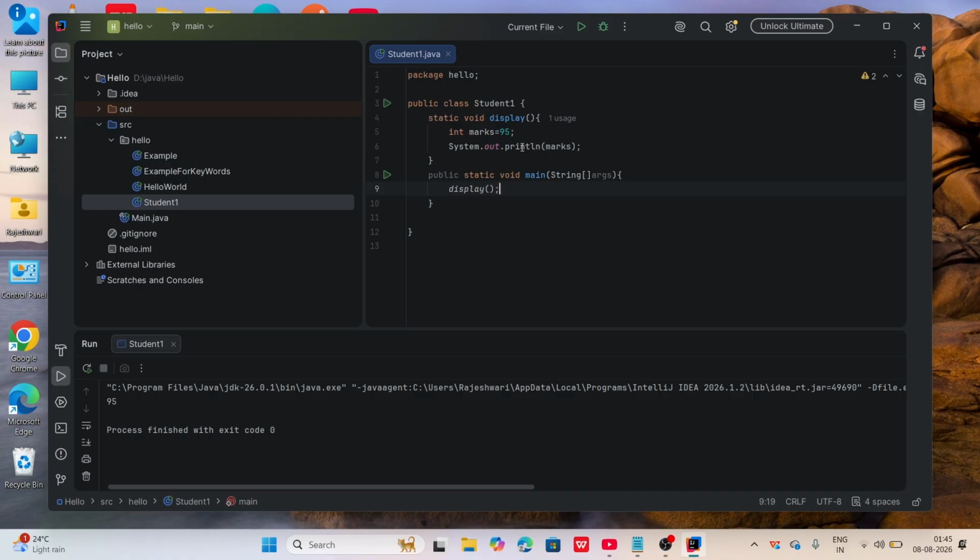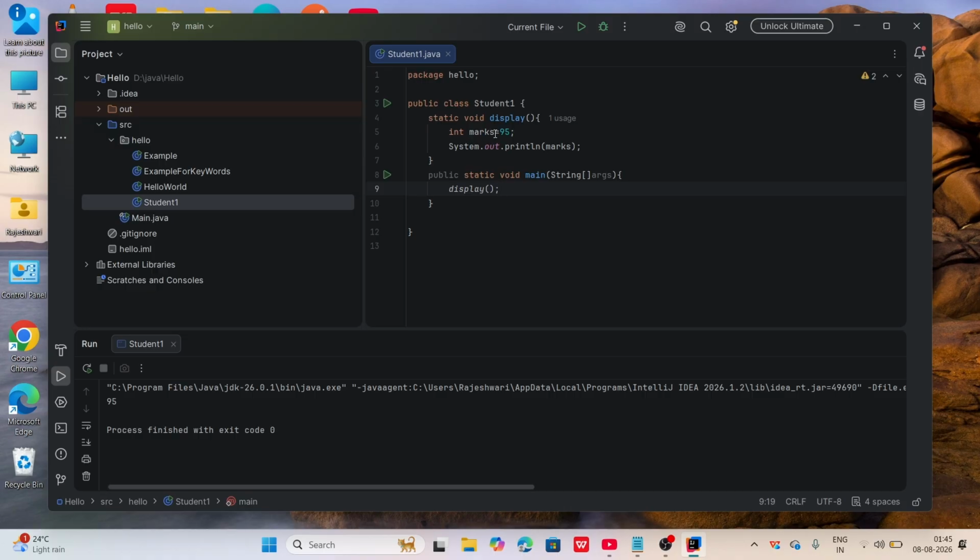So coming to our topic today, we are learning about the identifier. Here, see guys, Student1 is an identifier. Display is also a method identifier. What is this called, guys? This is called a method, so this is a method identifier. Here marks is a variable, guys.